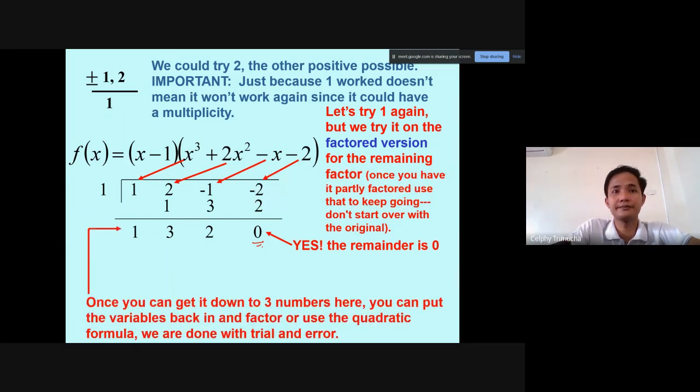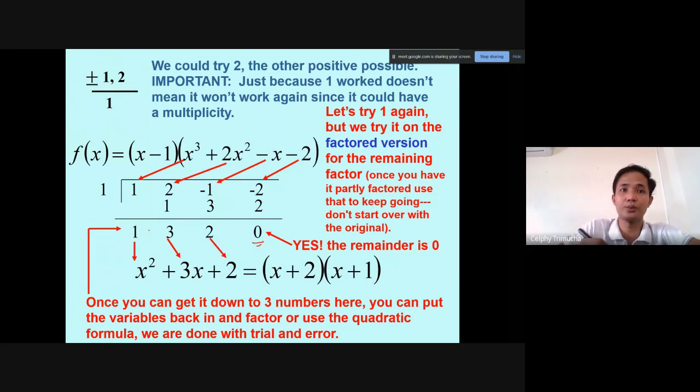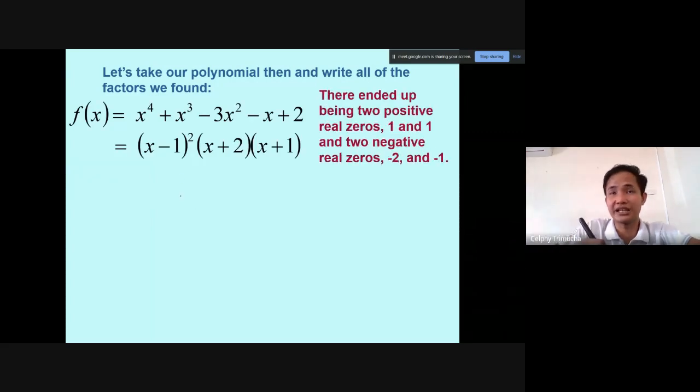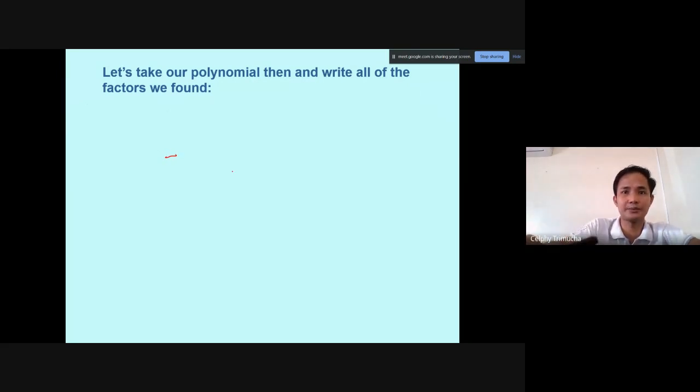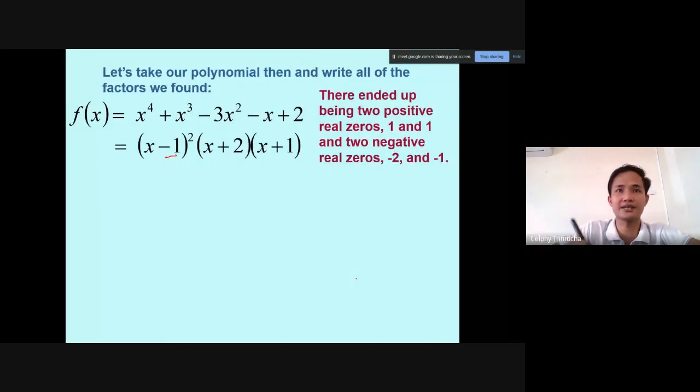So next na lang, himuon natin is to factor na sang x squared plus 3x plus 2. Pwede na siya natin completely ma-factor. So we have x plus 2, x plus 1. Nakita natin kagina ang x minus 1, kaduwa siya natin gin-divide. So we have x minus 1 squared, then base natin sa previous nga factoring, we have x plus 2 kag x plus 1.